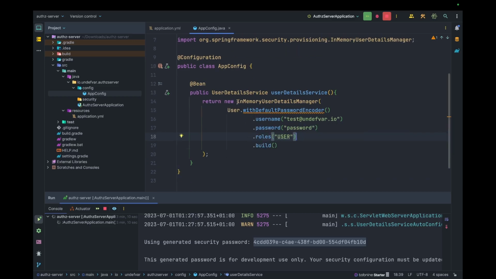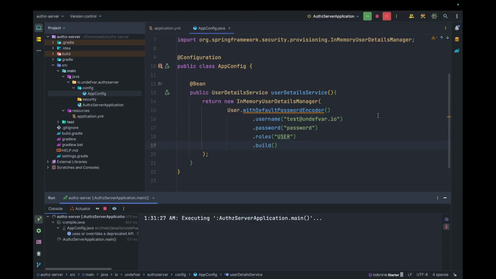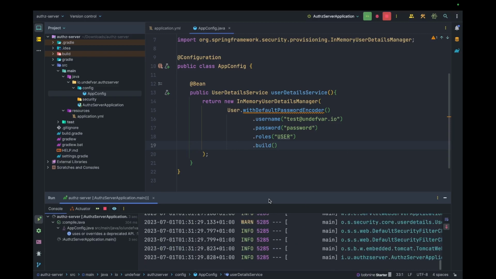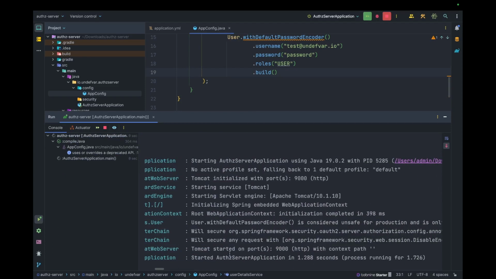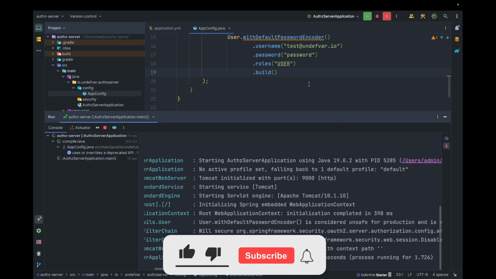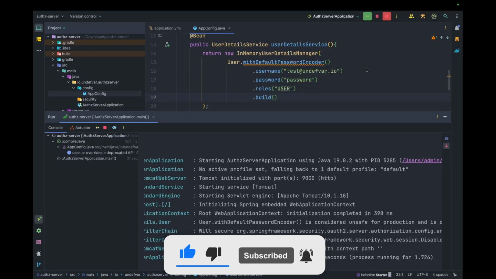So normally you connect your database and then find your users there and return them. But since we're just using this demo, we'll just use the in-memory manager to get us this user that we pass here by default. So this is the username and this is the password. Okay, so I'm going to save, restart the application, and hope everything works fine. Awesome. So now our application is started correctly on port 9000 as we configured. The next thing I want us to do is to test this authorization server using Postman, and let's see if we can obtain an access token.